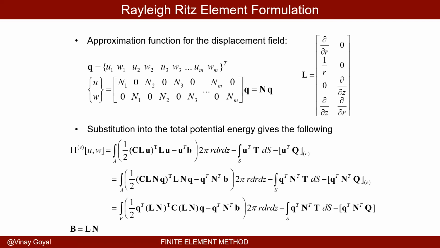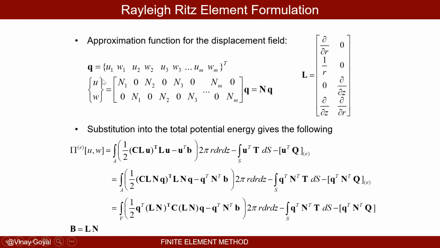So if I choose an approximation function for the displacement field, Q bold is U1, W1, U2, W2, U3, W3, and I can have M nodes. So every node is going to have 2 degrees of freedom, which represent the two deflections, the radial deflection and the axial deflection. You can see here very quickly that can approximate U and W over the domain. And I have here a block of N1, N2, N3, and so forth. The first row times that column vector gives me U equals N1 times U1 plus N2 times U2 plus N3 times U3 and so forth. That will give me the approximation for U. For W, the approximation is N1 times W1 plus N2 times W2 and so forth.